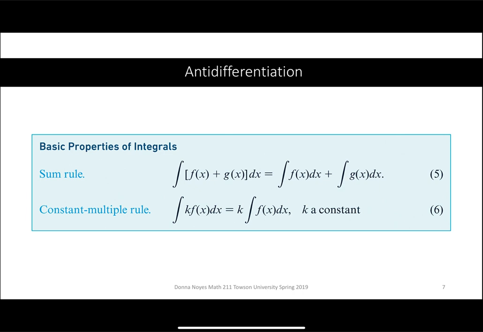And when we took derivatives and we had a constant in the front, a number times a function of x, we were able to just bring the constant along for the ride for the derivative and then multiply it by the derivative of the function. The same thing happens with antiderivatives. If you have the integral of k, which is any constant, times a function, you can move the k outside of the integral. So that is our constant multiple rule here, where you can move the k outside of your integral. And it's just along for the ride, again, just like when we did derivatives.